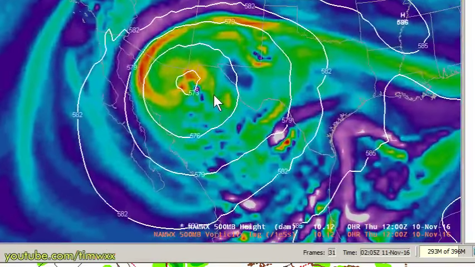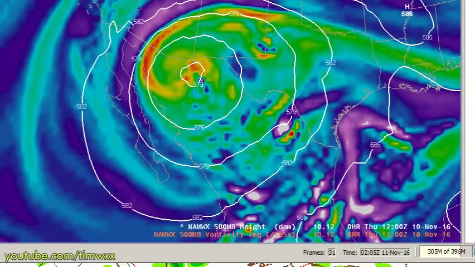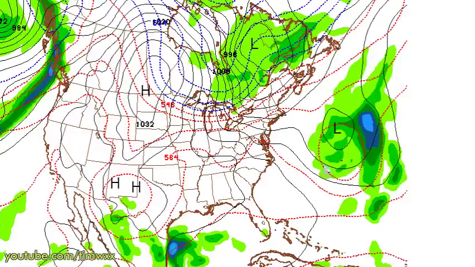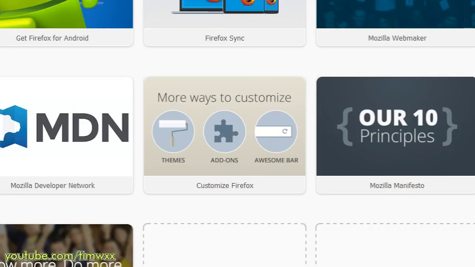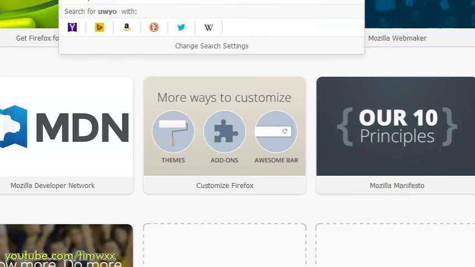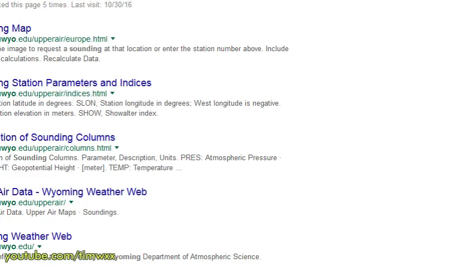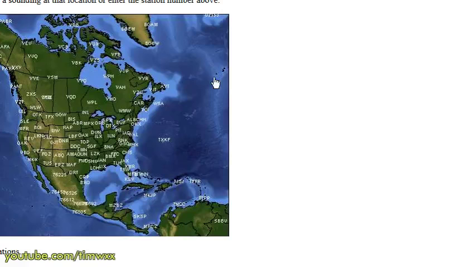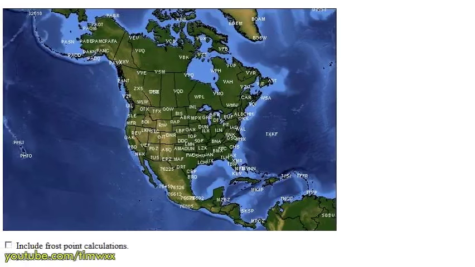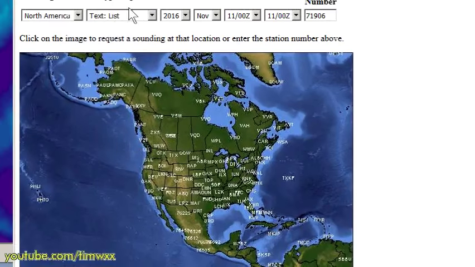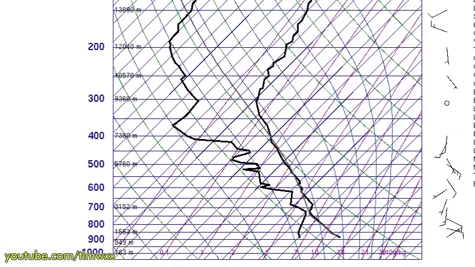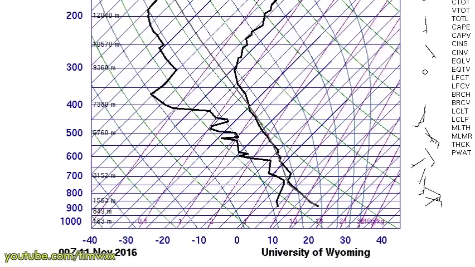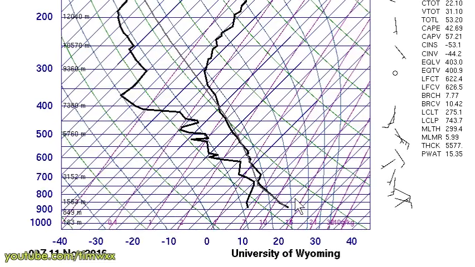So what's that cutoff low doing? Well, we can probably take a look at some of the soundings. For models, I'm going to use the University of Wyoming website, since they do tend to be pretty timely. Their website comes up with this map here, and you have to set this plot to skew T. I'm going to pull up El Paso. We're going to look right into the heart of that upper level low.